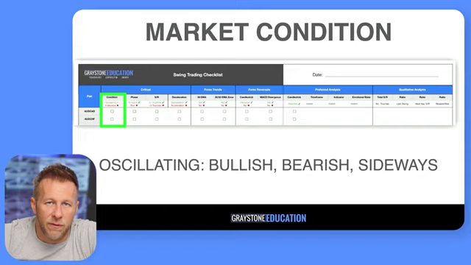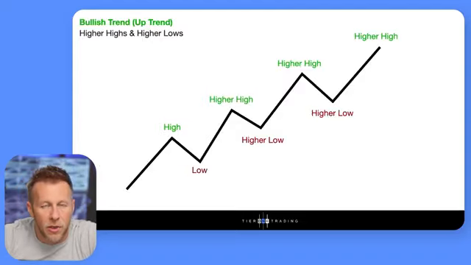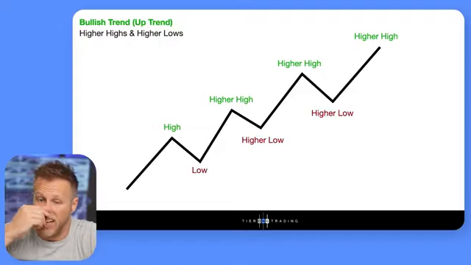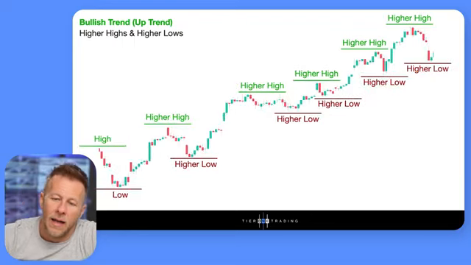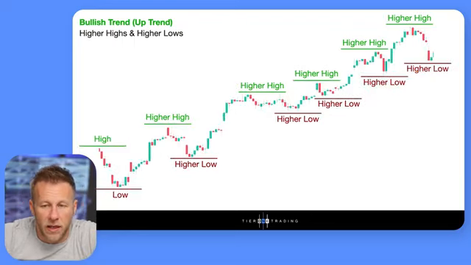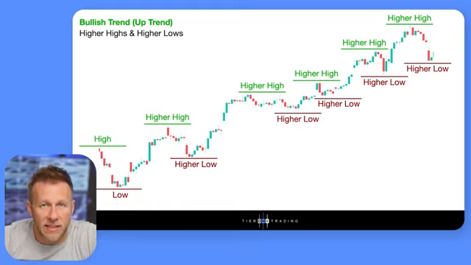We need to identify clearly every time the same way if a market is oscillating, whether we are bullish, bearish, or moving sideways. Markets move up in a bullish trend from bottom left to top right, where we're putting in higher highs and higher lows, and that is a bullish trend. In the real live market, it looks a little bit like this. It's not as pretty as a black line on a white background, but you should be able to identify these things.